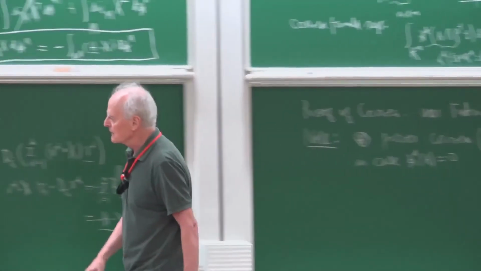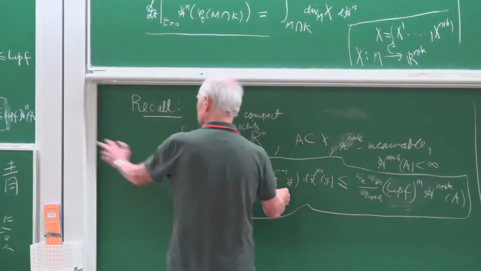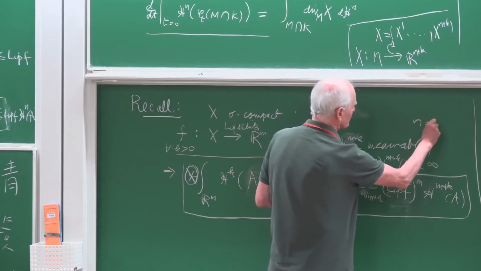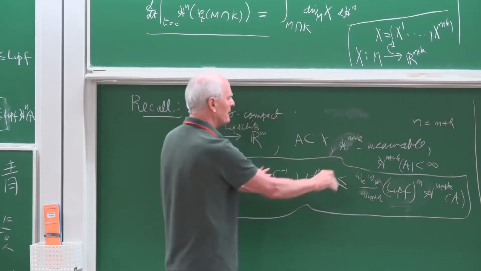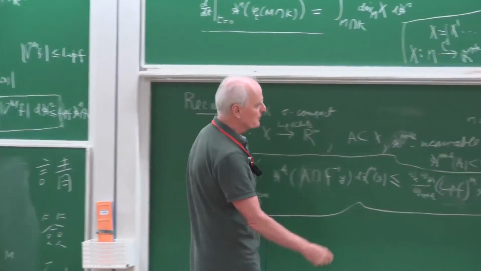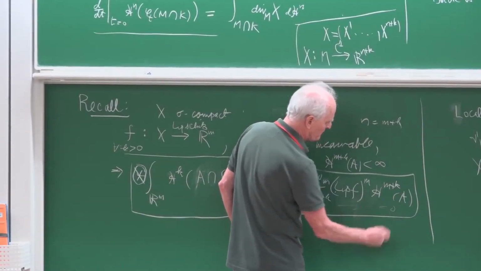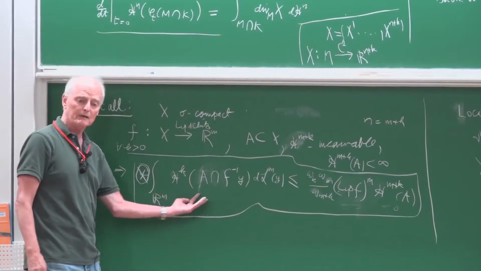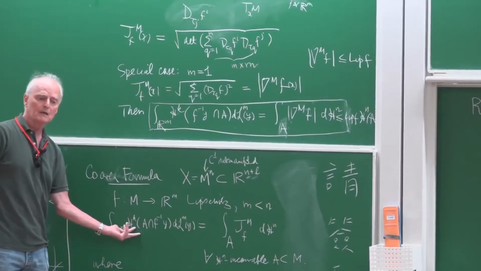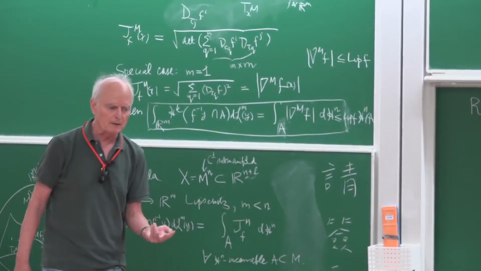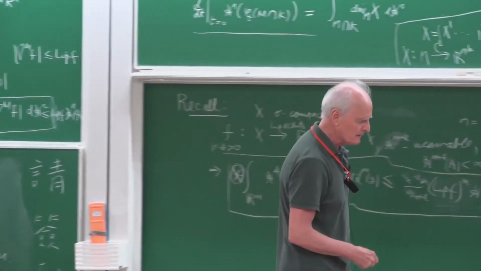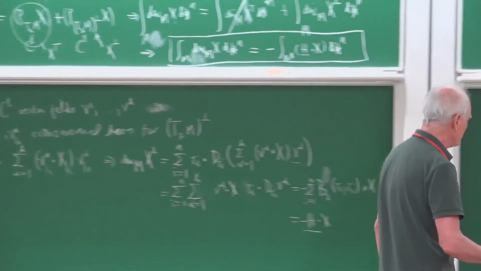Because you see, remember, in this setting, m plus k is equal to n. This was general, where m and k were arbitrary, but in this setting, n is equal to m plus k. And so this would be H^n of A, so that this side would be 0 by assumption. And then, of course, by the inequality, this is 0. But that's exactly the left side of the co-area formula. So that takes care of the proof of the co-area formula in case the measure is 0. That's an important case that you have to handle in the proof. So that's how you use star.